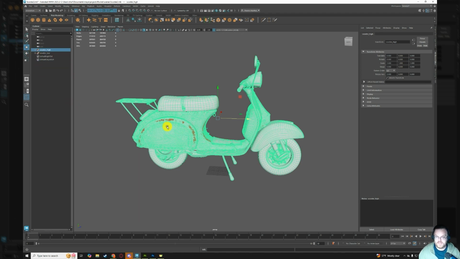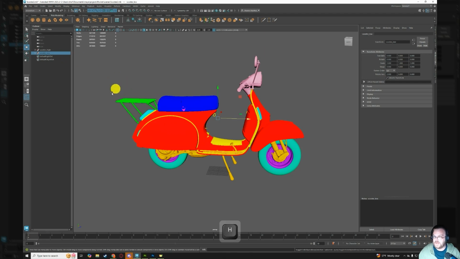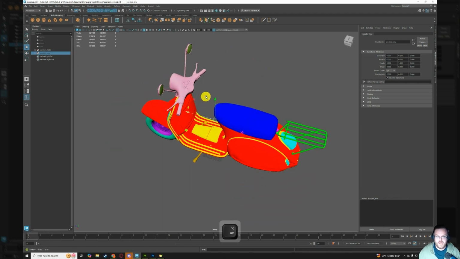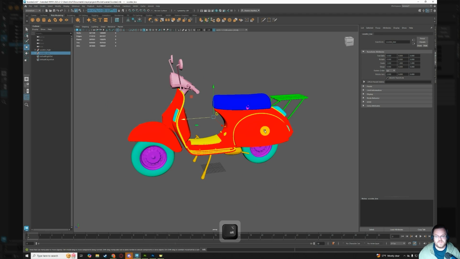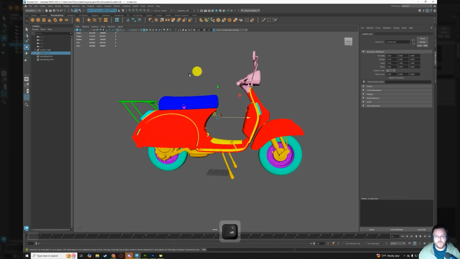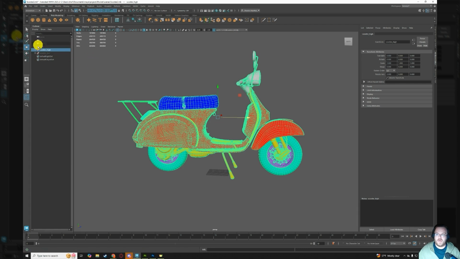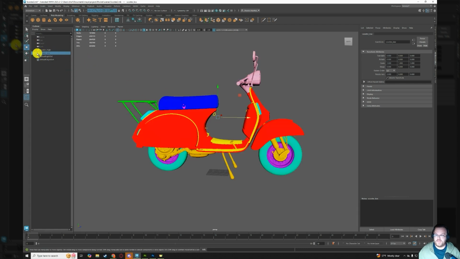The last thing that we want to do is something that I've already showed you for Substance Painter, and you could probably see if I hide my low poly scooter, is assign different material slots for our texture map inside of Maya. So we want to do this on our high poly model only. We don't want to do it on our low poly model.